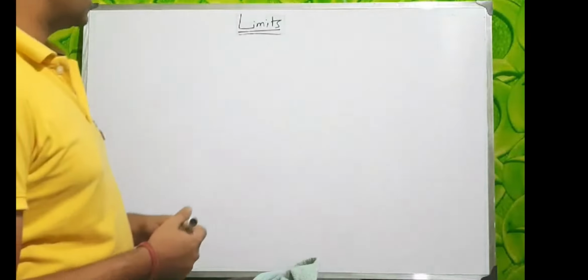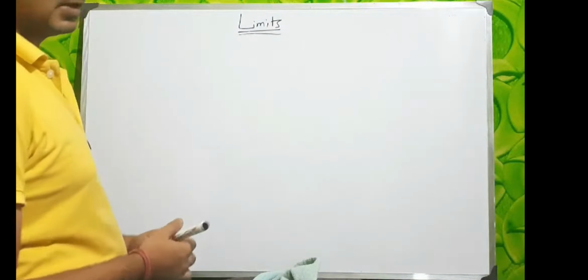Let's restrict ourselves to the limits that cover our JEE and WBJEE portion. So basically, what is the limit? We talk about sequences. Now say there is a sequence, suppose xn. So xn is a sequence and n is the index here. Suppose xn is a sequence like this one.